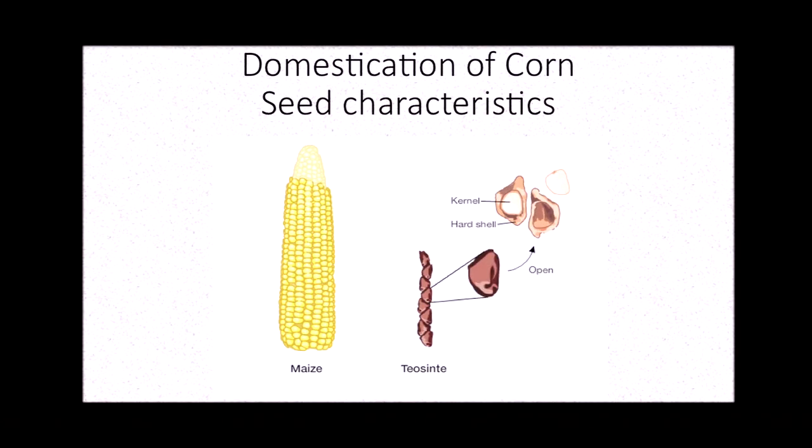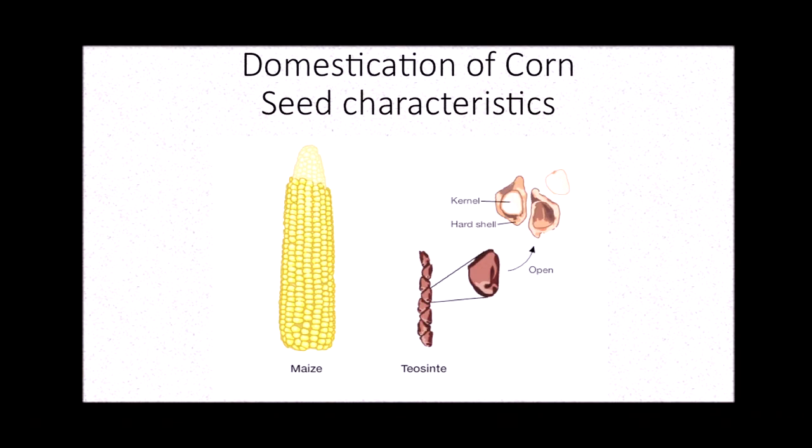The other part is to actually change the way the seeds are. There's a couple of important things. The original teosinte seeds are covered in this hard glume, all right? You've got to break the seed open to get at the piece that you want, which is the kernel that we eat. You don't eat this glume. It's a hard sort of keratin type of structure, and you wanted to get rid of that. In getting rid of that, you also have to make sure that the seeds still stay on the cob, all right?